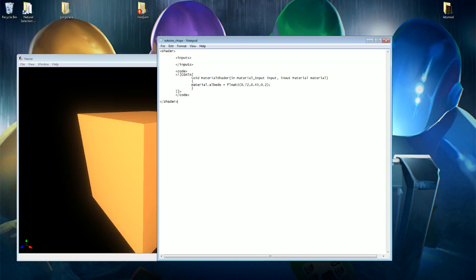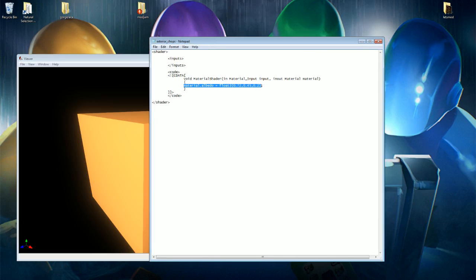Okay, so typically what you want to do is not really define everything in the shader. You want to define it from the material outside and then use the shader to input that information from the material file.